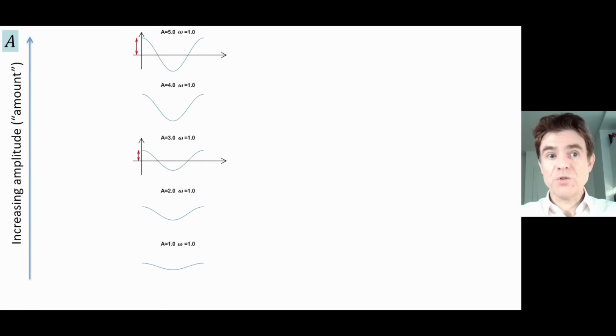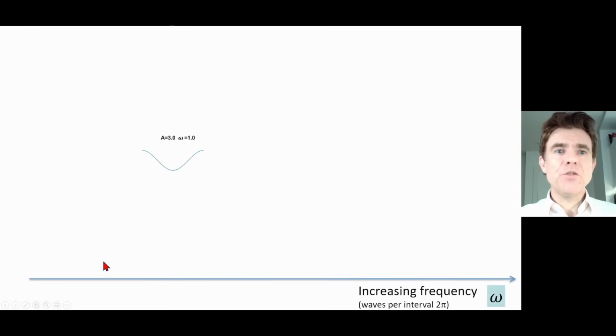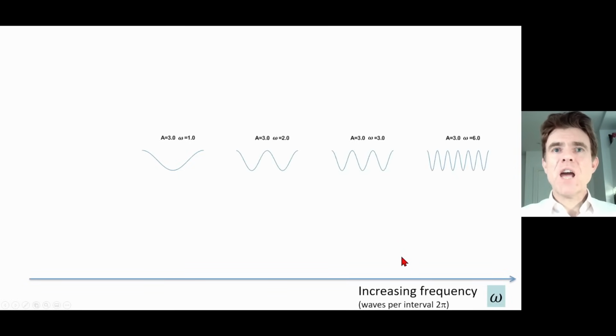If I'm doing processing, or when I analyze a signal or an image, A would be telling me how much of that frequency component is present in the original function. Okay, so that's amplitude. The other axis I want to show here is that of frequency. This is showing how many waveforms fit within a particular interval. So you can see here that as omega is increasing, notice A is constant here, but now I'm looking at an increase in omega, and that means we're getting more waveforms fitting within a unit interval.